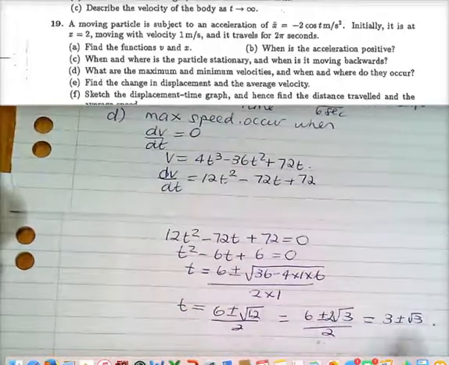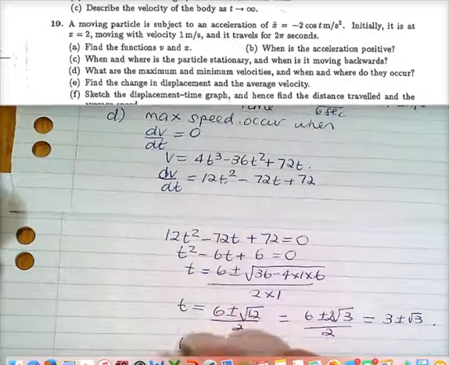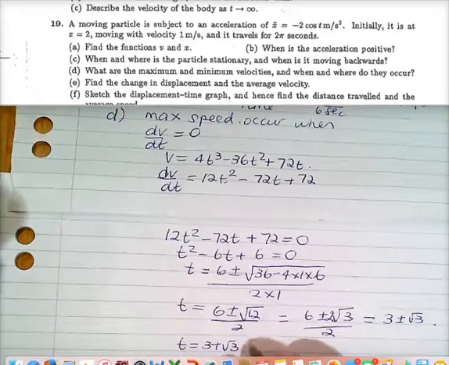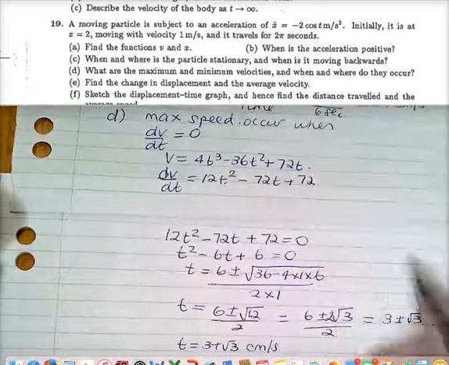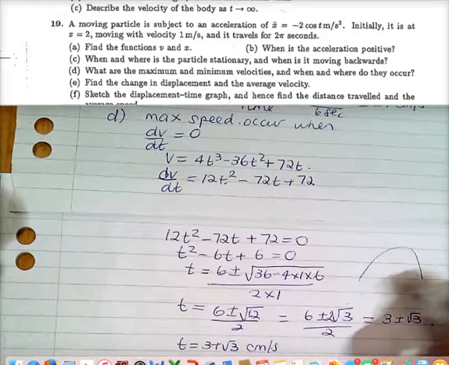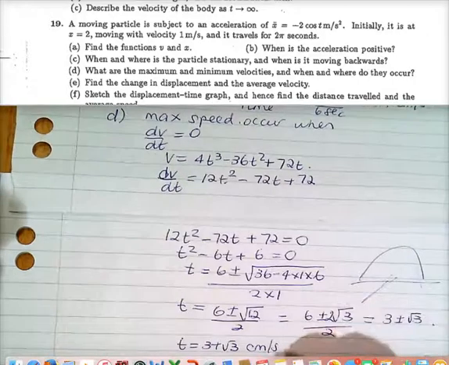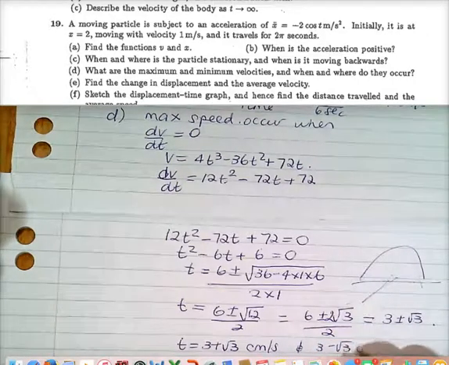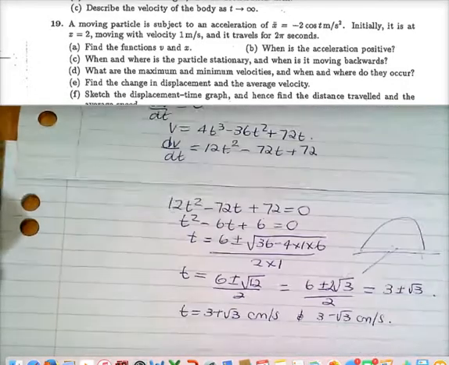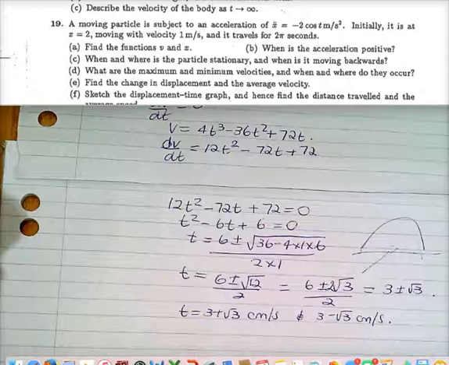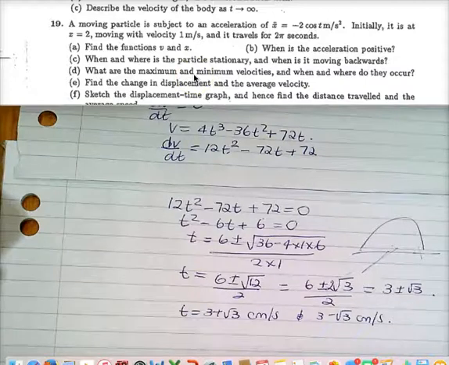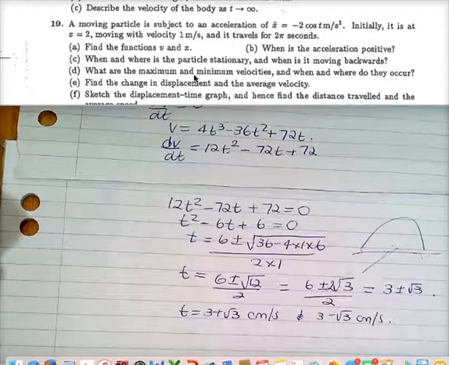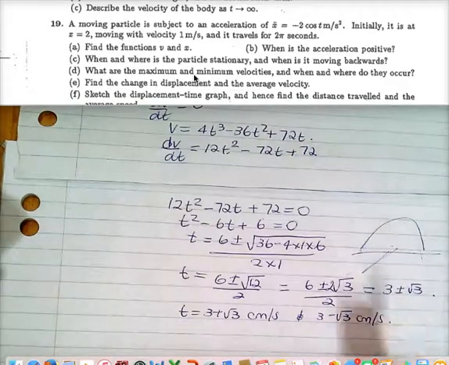Now, the reason we're getting two answers: the 3 plus root 3 centimetres per second will be velocity in the positive direction when the mouse is running out, and then it'll run back in. And 3 minus root 3 centimetres per second, same speed, but just different direction. Actually, no, we get different values for that. So they're not the same, okay? One of those will be a maximum. We've got to see which one it will be.